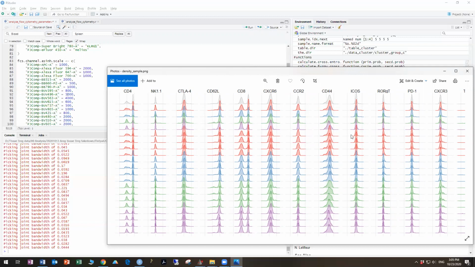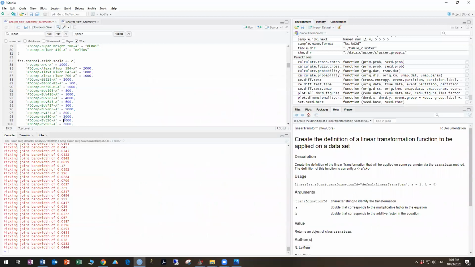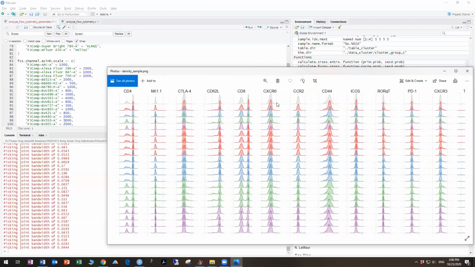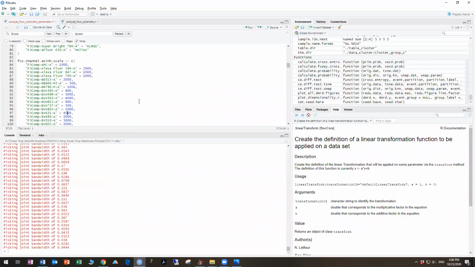The CD44, we probably could compress more because you can see that our peak CD44 high is just this little part here. So this tail here is probably super negative events that are unmixing errors. So we can increase that one. Our CXCR6, this is the positive here, this small population. So our negative is actually taking up more space on the plot, and we want to compress that probably 4 or 5-fold. Let's put that at, say, 4,000.